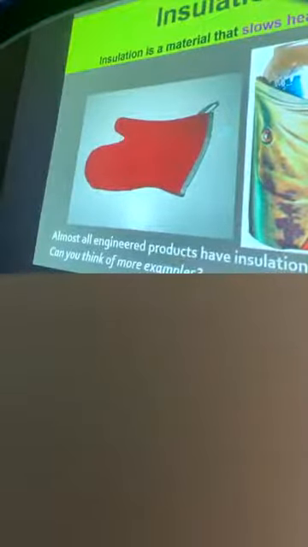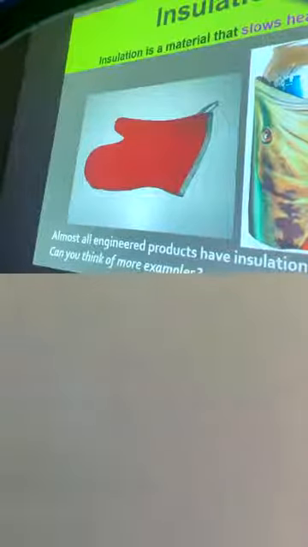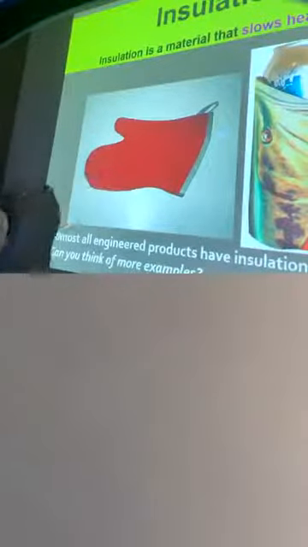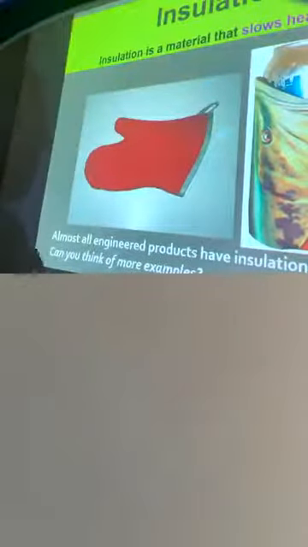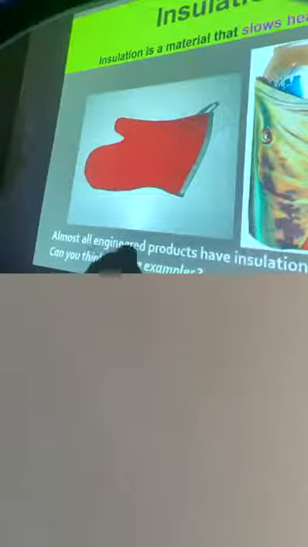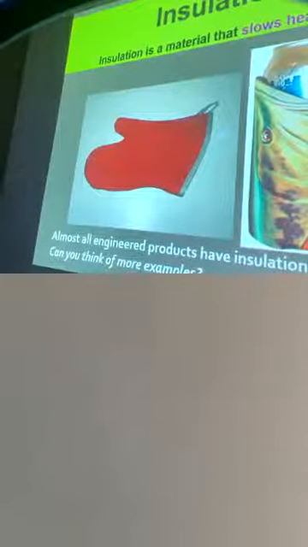When it comes to insulation, insulation is a material that slows heat transfer. I know we are all familiar with oven mitts. They are used to protect our hands when we're going inside of the oven. Like this one here. Mine is kind of old, right? But it's designed, this is a form of insulation. It slows heat transfer. So I can go in my oven, pull my grates out if it's hot, and it's designed to protect my hand.